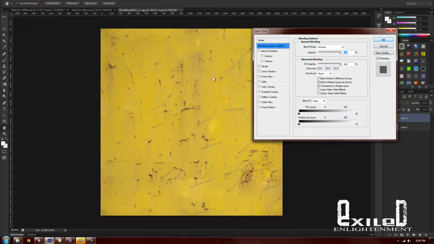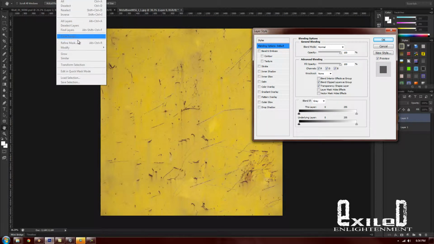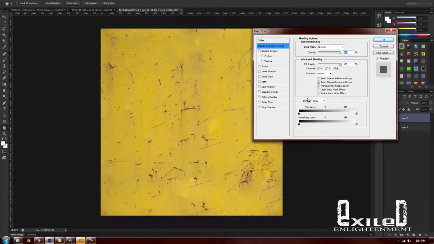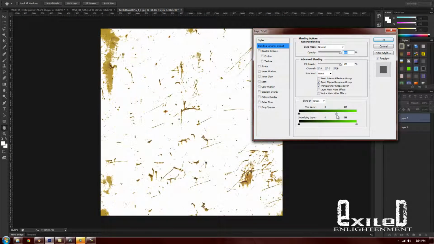Now, we could easily do this by going select, color range, and select the yellow and delete it, but that'll leave artifacts and jagged edges and everything. What we want to do is blend if green and move the slider so it only leaves the scratches.